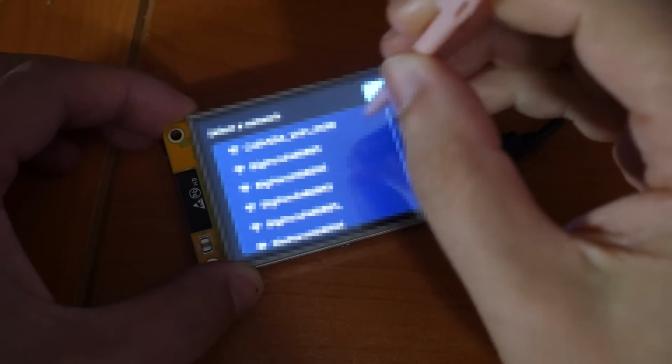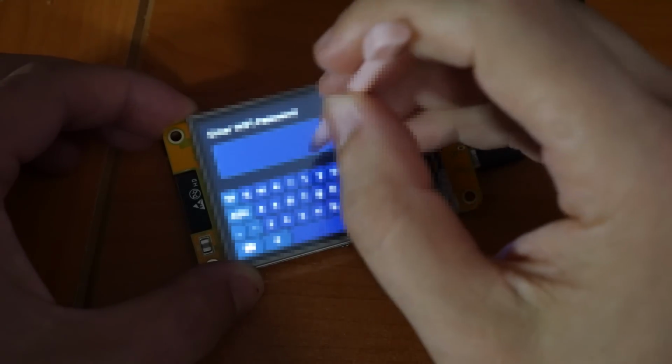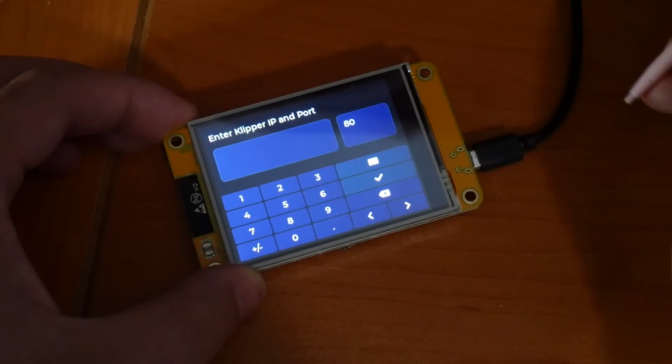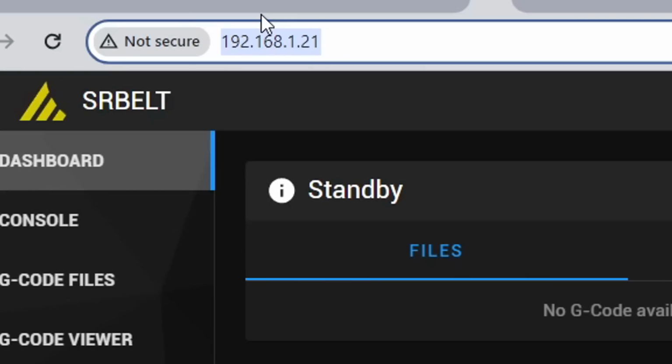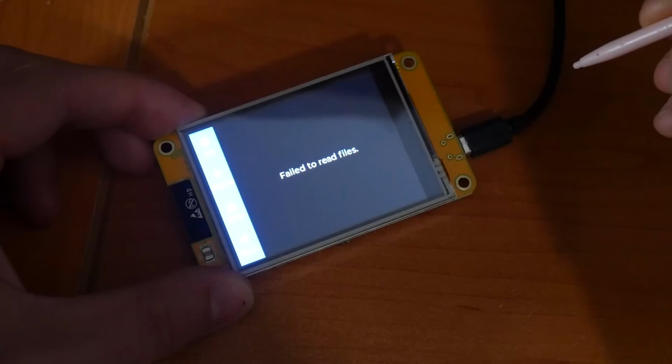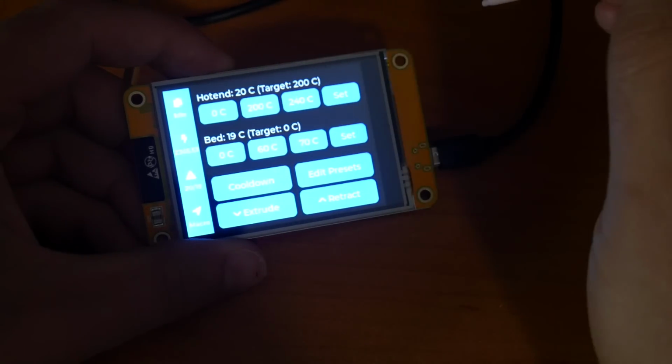Next up, you'll be presented with a list of Wi-Fi networks. You'll select the one you want and input the password. Finally, we need to connect our Klipper instance to the screen. This is also simple. We just go to our web browser and get the IP address on our local network for the printer. The port can remain as 80 and we click the tick to connect. Despite being physically separated from the printer, CYD Klipper is already fully functional. We'll explore these features soon, but for now, let's organize an enclosure.